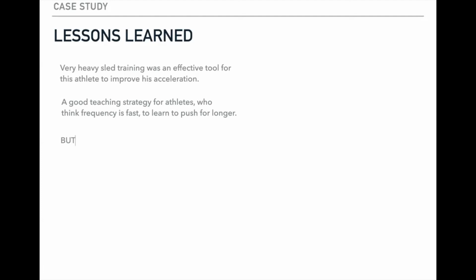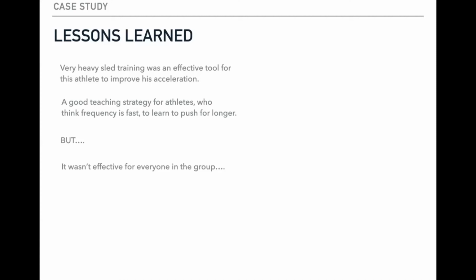But on the flip side of it, we also had athletes that were in the same training group, but we applied the methodology to, and it wasn't effective. And I think what this comes down to possibly is just the type of athlete and how they do what they do in sprinting and accelerating. So for the guy in the case study, he was quite a concentric athlete. He liked time on the ground. His counter movement jump and standing long jump were things that he was pretty decent at.